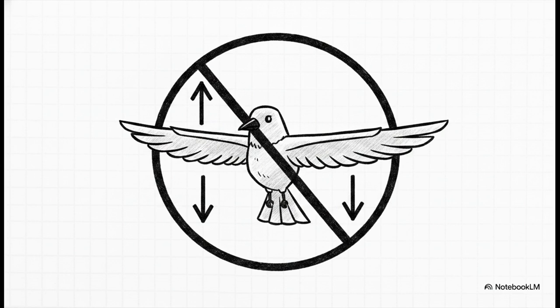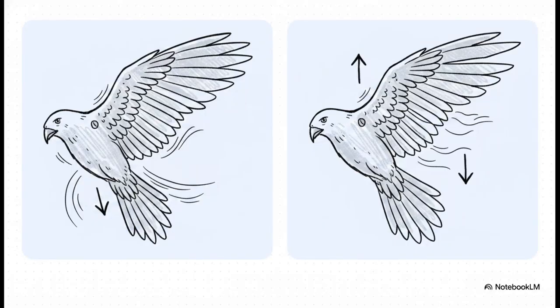When animators just draw a bird moving its wings straight up and straight down, it looks like it's lifelessly floating. It completely shatters the viewer's immersion because, well, it entirely ignores basic physics. To fix this, you have to look at the biological reality of how a bird actually flies.